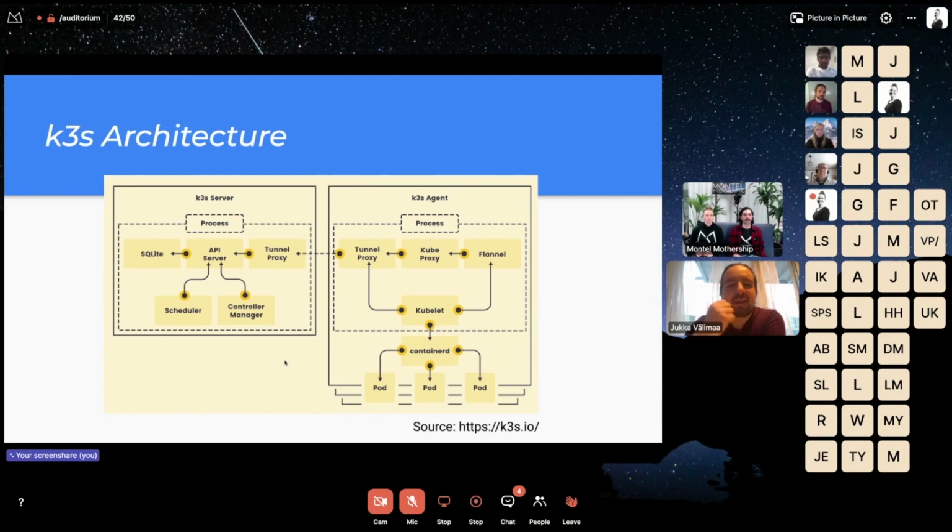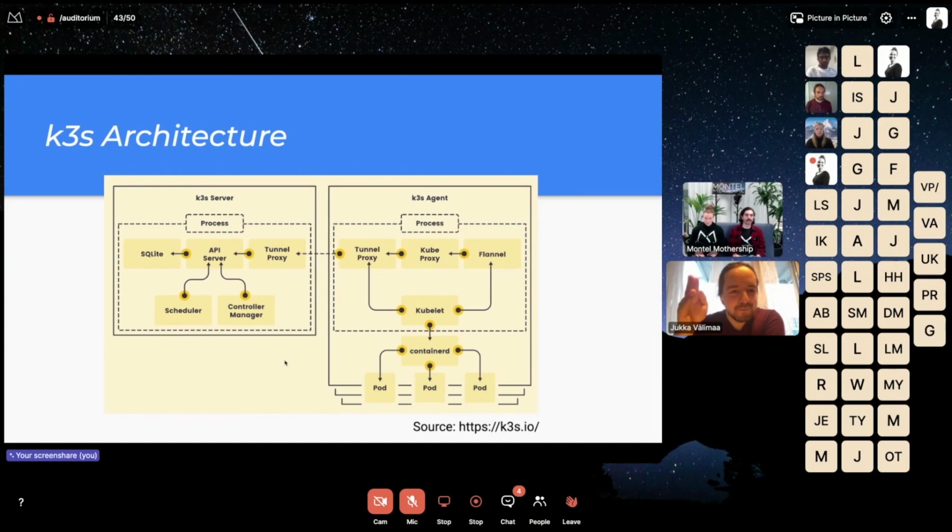And this is a way that K3S saves memory. So K3S is basically a small memory footprint simplified Kubernetes distribution originally created by Rancher. It's for running Kubernetes in Internet of Things and the cloud. And this is the architectural method by which they make it possible to run it with a smaller memory footprint.